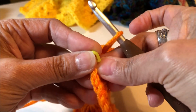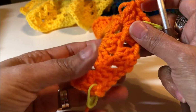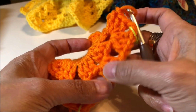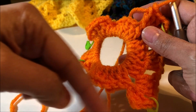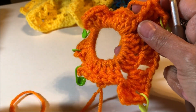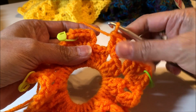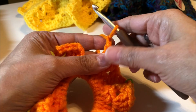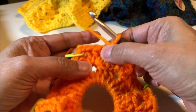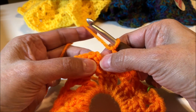Okay, so you're going to repeat this all the way around with your corner, chain 1, cluster, chain 1, and corner. Repeat that all the way around, and I will meet you back at the end. Okay, here I am at the end. I've just done the last cluster of 3. We're going to chain 1, and then you're going to slip stitch into the top of this first chain 3.